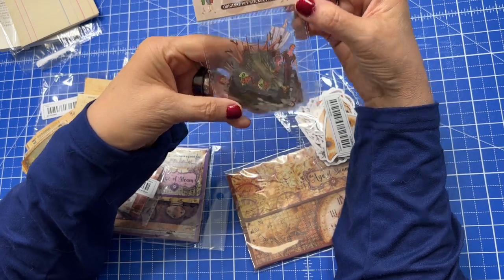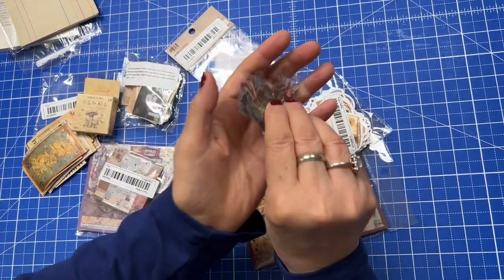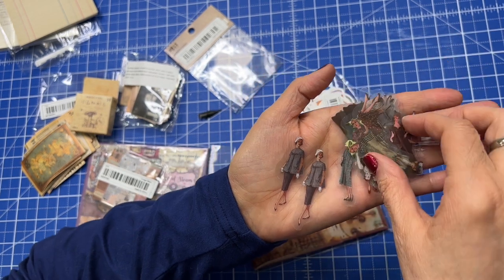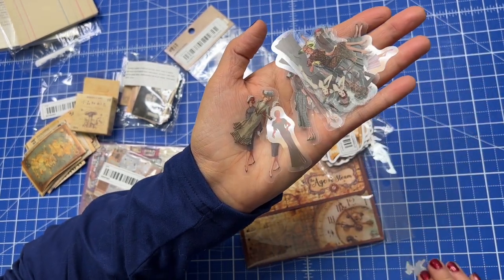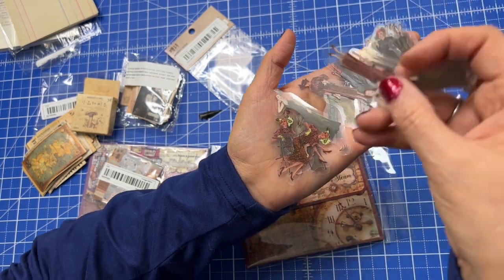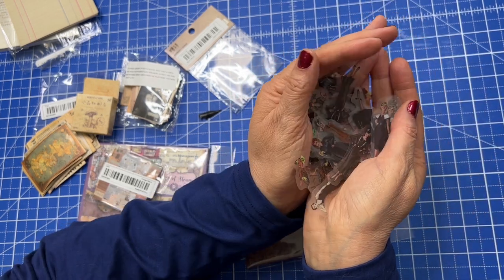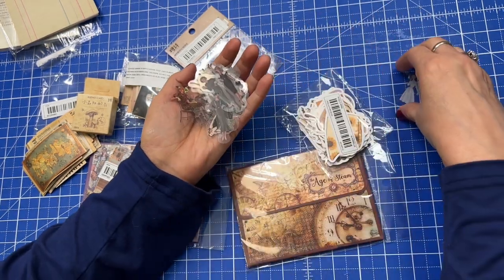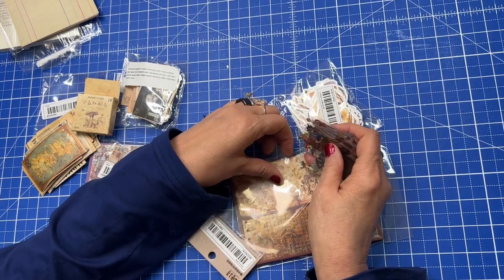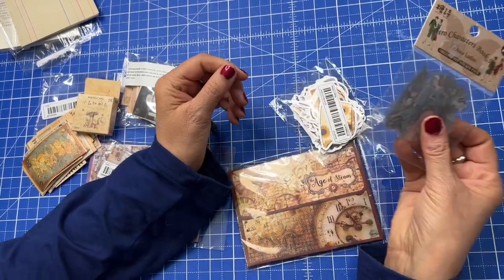Next, I want to show you these retro characters. These are fashion ladies. These are sort of like the paper doll stickers that I got. However, these are not outlined in white. You get 40 of them, and they're smaller, so they'd be great for your junk journals, tags. So cute, and so many different styles of these characters. And these cost $1.69. So you get 40. Pretty nice, I would say. I can't wait to dive into some of these more and just play with the different things. Like Monday night, we did use or look at one of the deco packs I got with papers and stickers. And that was a prize, so that was cool.